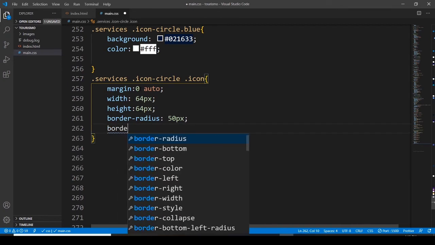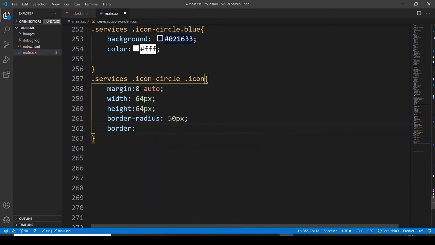The border is going to be 1 pixel solid and white.